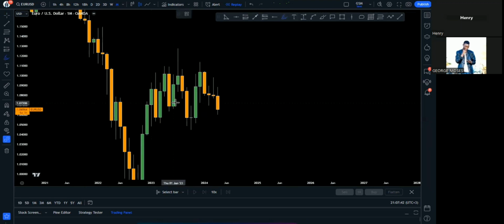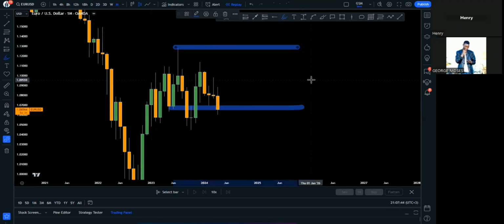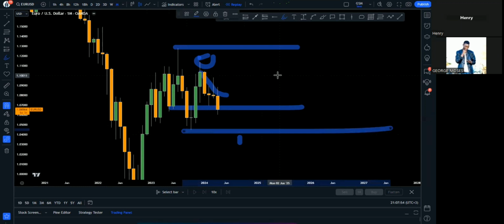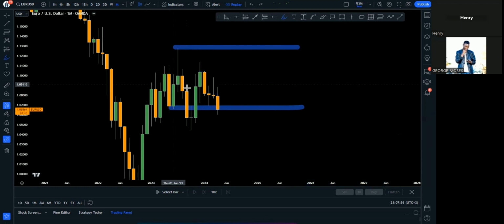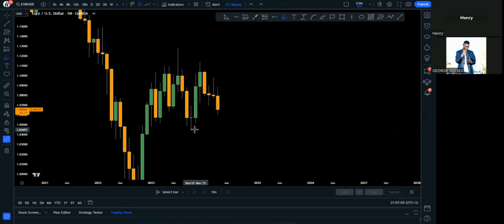I say it's because the liquidity area from the monthly was this one, right? This bearish liquidity area. The market goes inside from this and then it goes down, right? So now we understand the market has to get outside from what? The liquidity area. That's why I say everything has been played, so we have to get outside from this liquidity area. Can you understand that? You have to get away from the liquidity area.